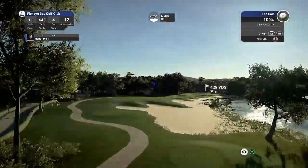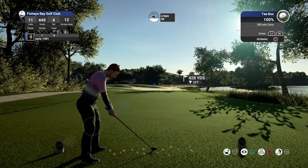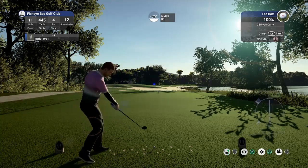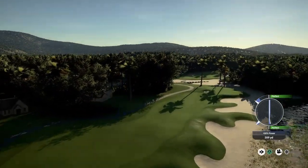Watch this, we'll go bogey, bogey, bogey the next 3-4 holes. But 6 mile per hour wind, setting us down the right. This fairway looks like it's going to kick to the left. Don't like how that club came back. And that was, this fairway is really going to run off to the left.